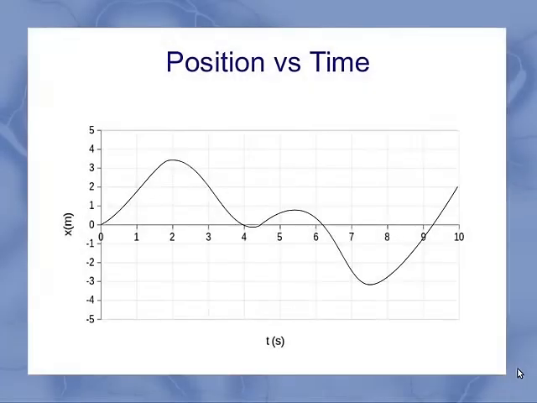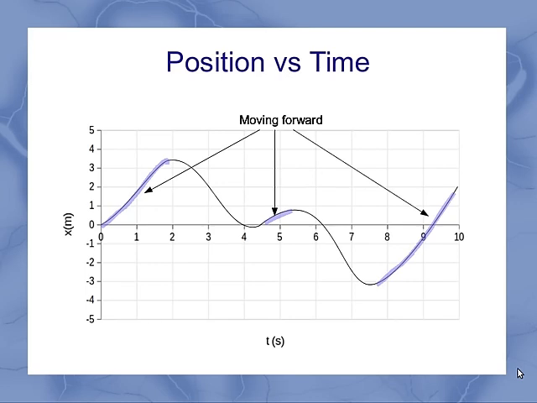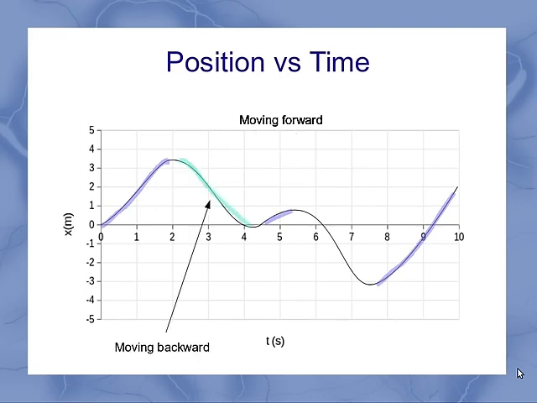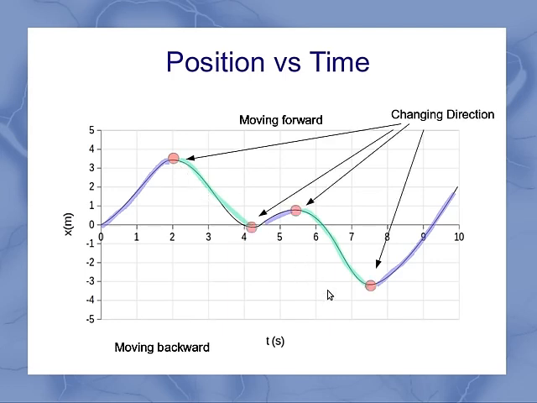Now, if you've got a curved line for your position versus time graph, we can still understand all these same things. In particular, anytime that we've got a slope upwards, even if it's a curving slope, we're moving forward. And we see that for all 3 of these segments here. Slope downwards means you're moving backwards. Now, when we got these kind of curves, we don't necessarily stand still, but these places where it flattens out is where we've gone from moving forward to moving backwards. So you change direction. And that's going to happen anytime you've got one of these inflection points in the curve.